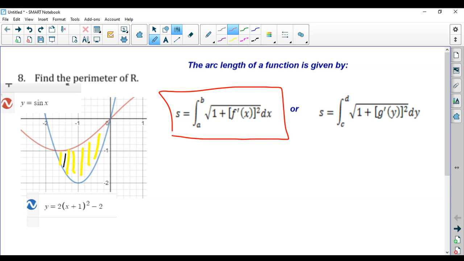If you have questions, let me know. But for each of the two functions, you're going to have to add up their lengths. This is the derivative of the function, and then square it. And then a to b, remember, these are all x's, so we're going from what x value you're starting at to the next x value you're going to. Hopefully that helps. It's meant to be done with the calculator, so as soon as you get the integral, type it on your calculator to get the answer.